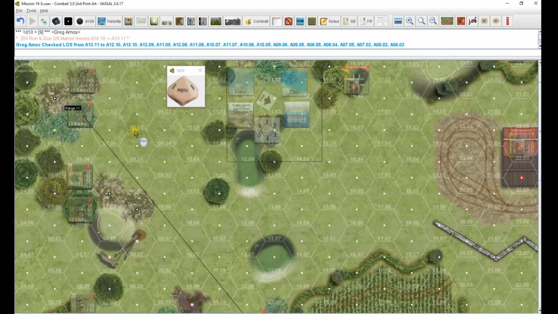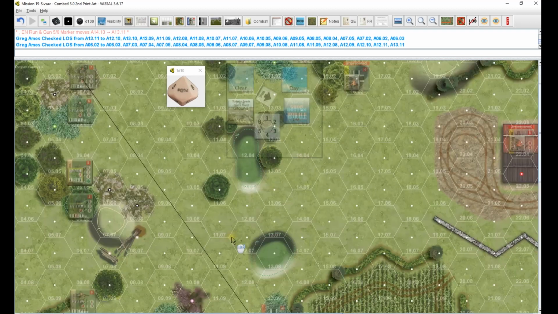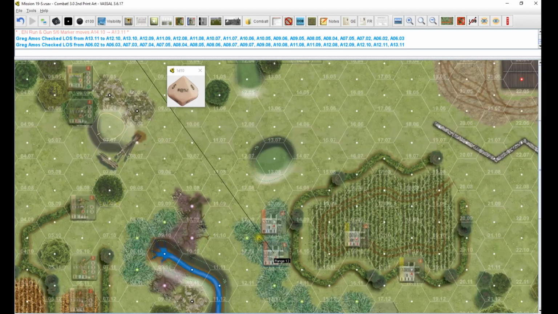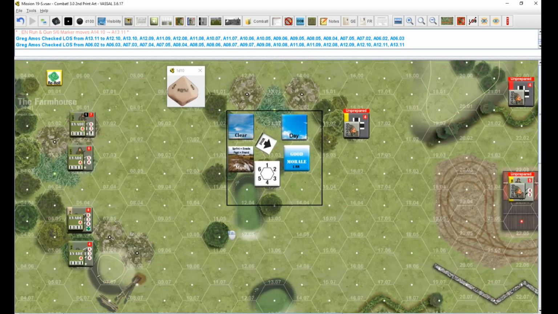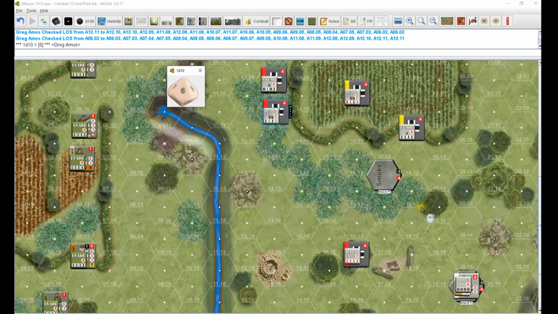That clips that hedge so you can't see him. The edge, not the hedge. And neither one of these guys is sneaking, so that doesn't block. So we've got a -1, -2, -3. He needs a 1 to see him. Gets a 6, does not.